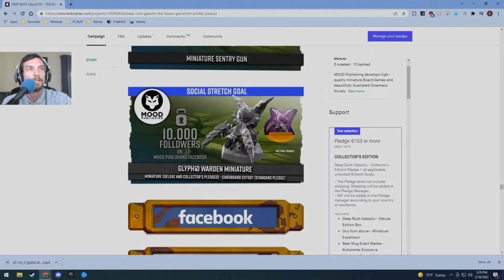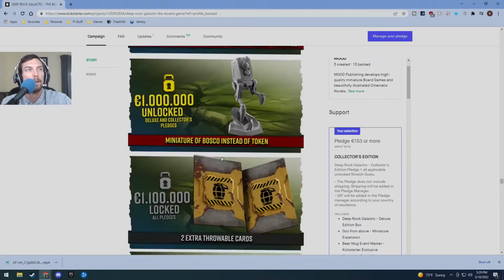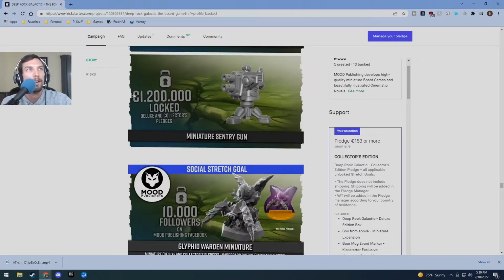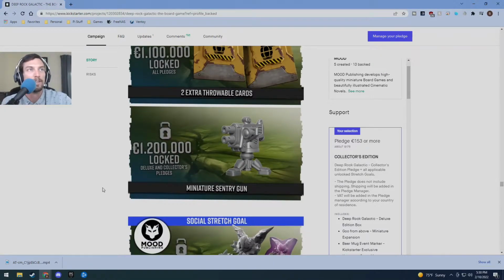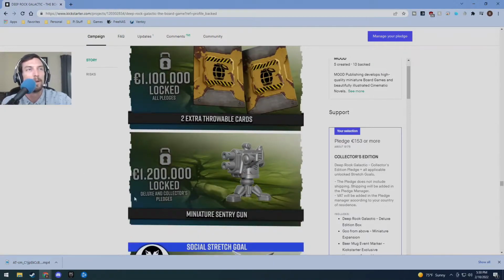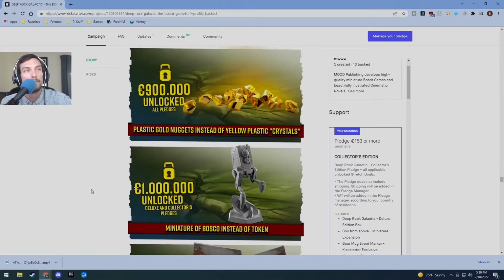If Mood hits 10K followers on their Facebook, then we will be getting a Glyphid Warden. Currently, the Warden is not in the game. Oh my, that's what I was waiting for. I really want to see this miniature sentry gun. Do be aware that to get the mini sentry gun, you have to get deluxe or collectors. On the deluxe, you get minis of everything. On the collectors, you get a whole lot more stuff.